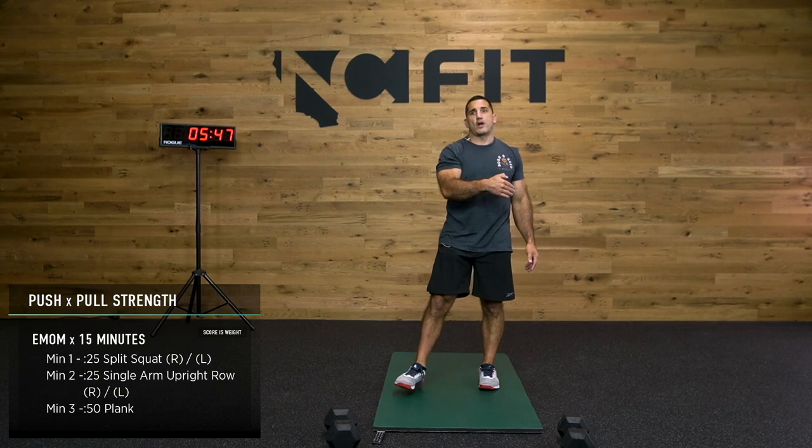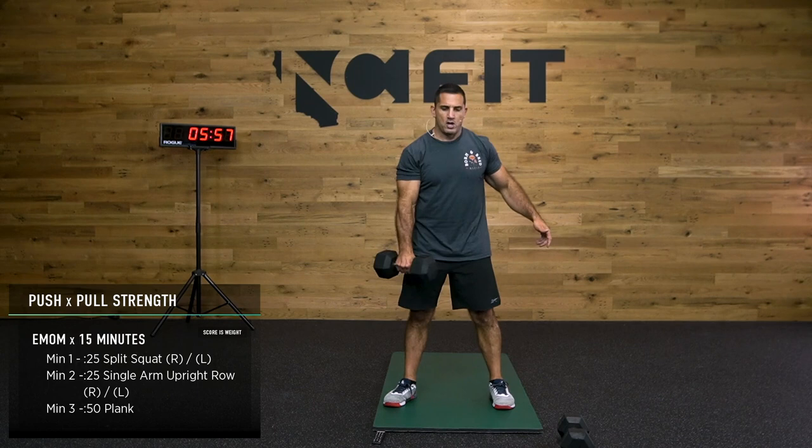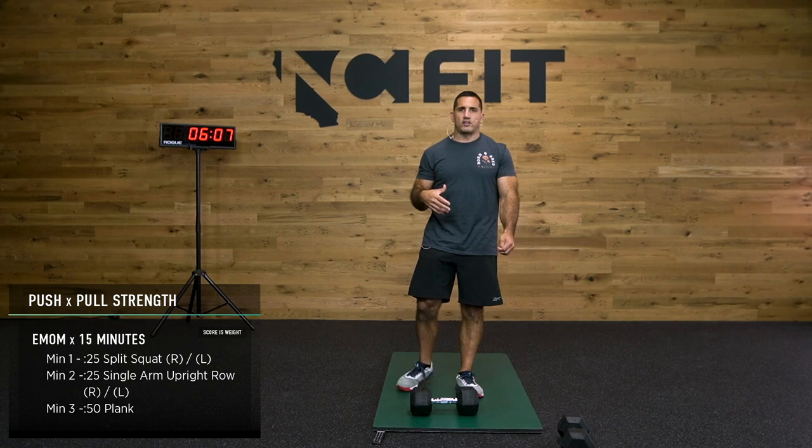The next minute, we're gonna take a dumbbell, okay? Find a weight that works for you. We're gonna go upright rows. So from this position, be here, pulling, pulling. Nice, you know, kind of trap and pulling exercise, lat exercise, getting that nice strengthening there. Right arm, left arm, again, 25, 25.